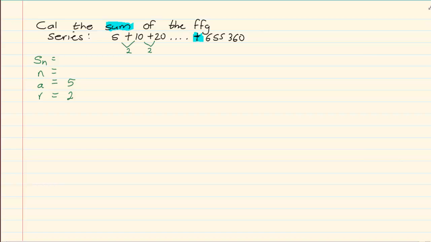But 655,360 is the last term. So when we are working with the last term, we have TN. N, A, R. Now we have A which is 5, we have R that is 2, and then we have TN. So once we substitute and we see that we have enough information on the one, we can use that formula to solve.